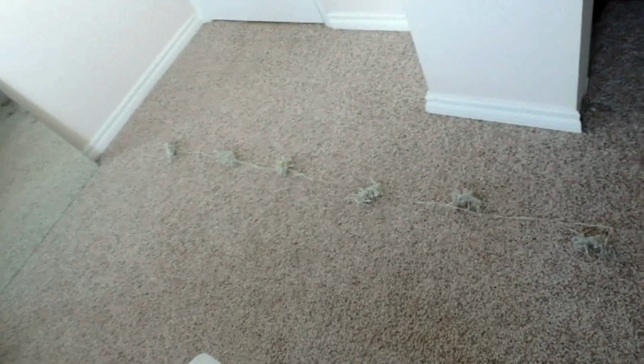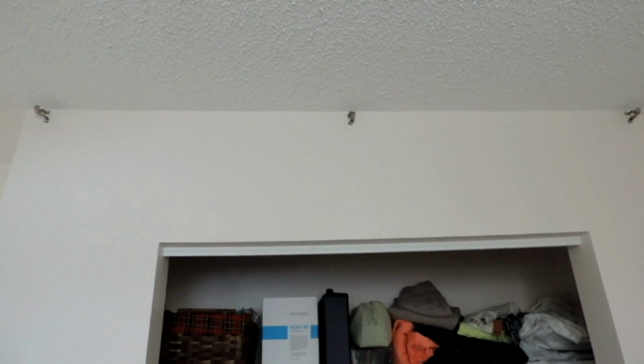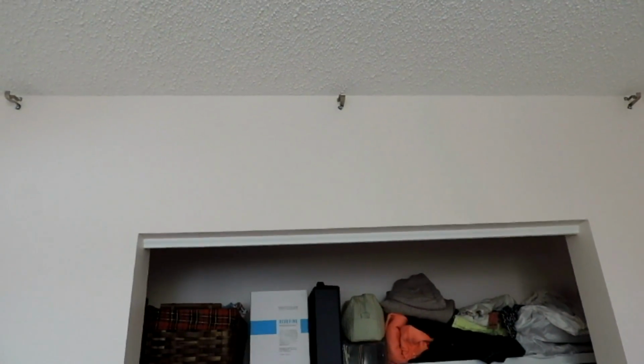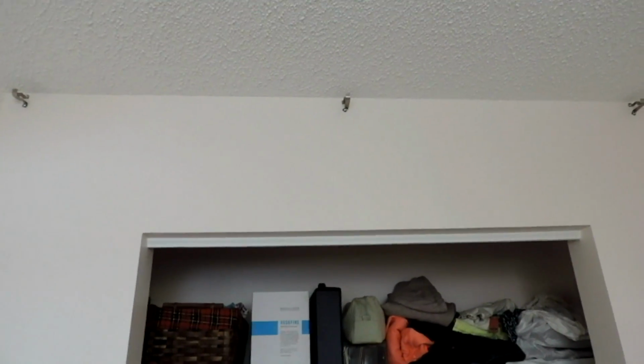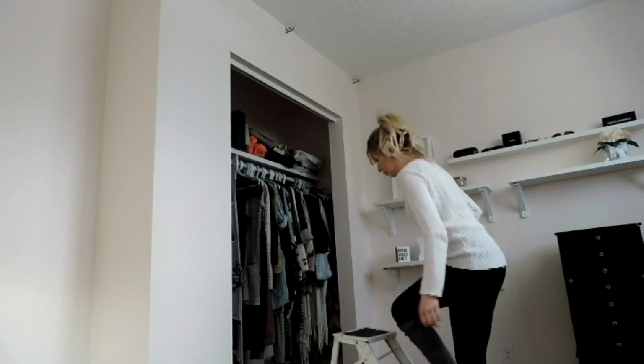But in the meantime, for the rest of this video, please ignore my mess. So my set of string lights has 10 sets of strings, so I'm going to hang 10 hooks up on the wall, and I want them to be separated perfectly evenly. So I'm going to hop up there and take a measurement, divide it by 10, so I know exactly how far apart they need to be spaced.